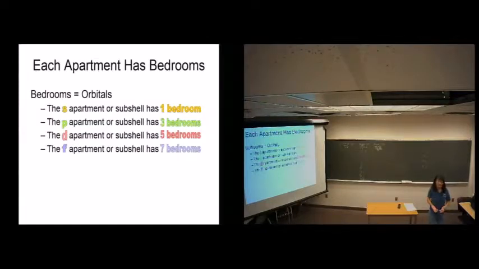And then, do you remember the F? What was the F shape? Flower. And how many were there? 7. That's what we're talking about, these orbitals. And the S orbital, there was 1. What was the shape of the S orbital? A sphere. Very good. So propeller shape. There were 3 propeller shapes. That's what we're referring to with the 3 bedrooms. These are the orbitals, the areas of probability that we already talked about.